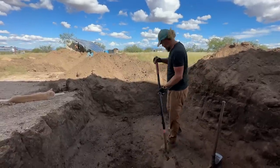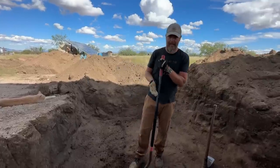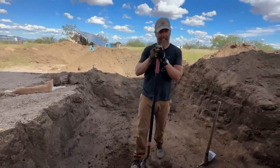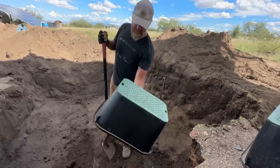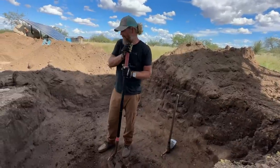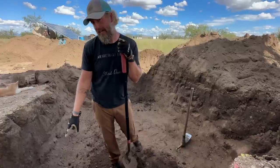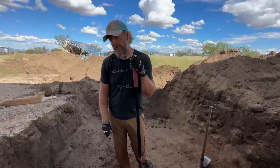Explain what we're doing here? I can try to explain what we're doing. The outlet of the water tank is at the bottom. And so we're going to be coming out of that and then underground to our water pump house. It's all going to stay underground so it doesn't freeze. And we're going to try to put in a couple of these access boxes on the way down so we can still get to the ball valve if we need to for whatever reason. So that means this 8-foot square isn't quite wide enough for those to fit, so we're going to notch this out, and then we've got to figure out some way to trench across here at 18 inches down, because that's the frost line, and then pop it back up inside where the pump house is going to go.